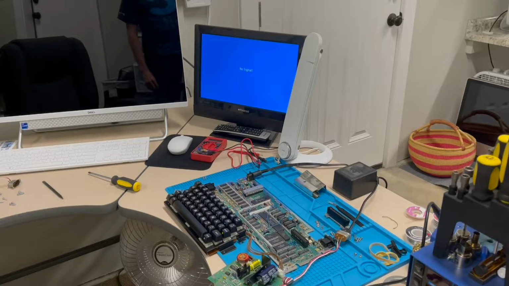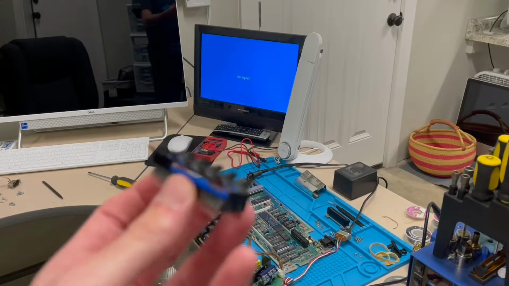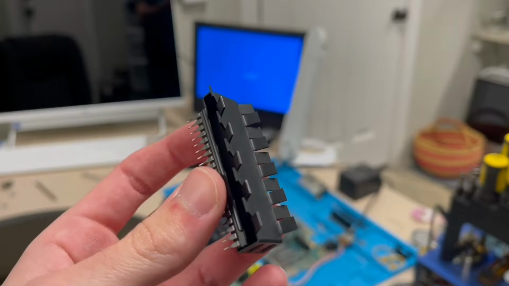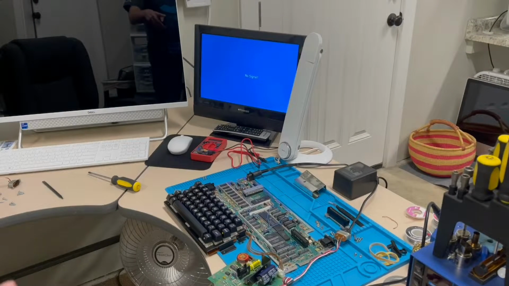So I just had a thought that I don't know why I didn't have before. I thought to myself, what if the main video chip is the problem? So I took apart my other beige TI, the one that I fixed in the previous video, and I popped out its video chip. This one has a different heatsink on it, but it's the same video chip and it should work perfectly in that TI there. So I'm going to take the video chip out of the motherboard on that one, and we'll do a chip swap and see if that fixes anything.